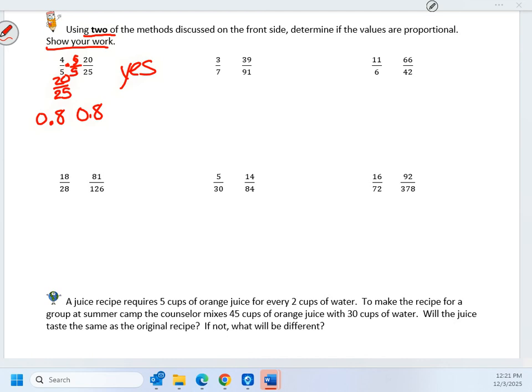You decide which ways you're gonna show. You need to show two ways. You're gonna write yes or no. If they're the same, it's a yes. If they're different, you write no. But show it two different ways. So I should be able to look and see which ways you're using. Any questions on the top part?